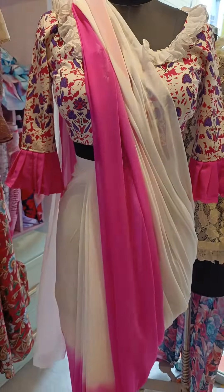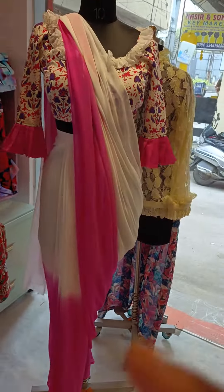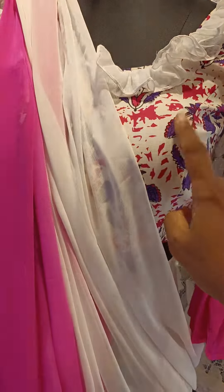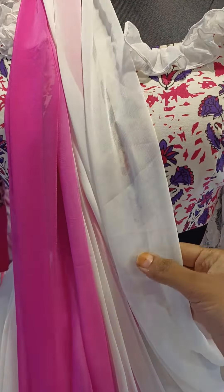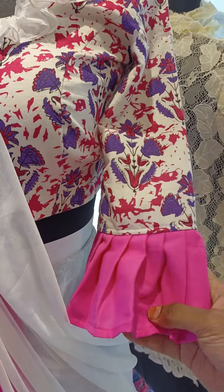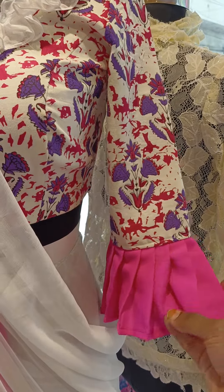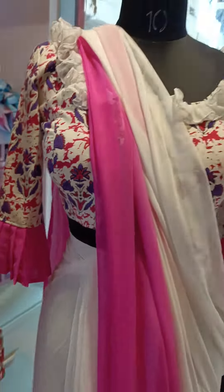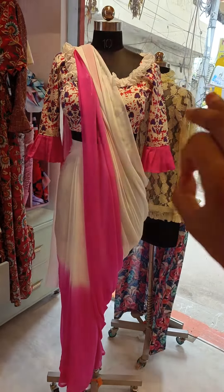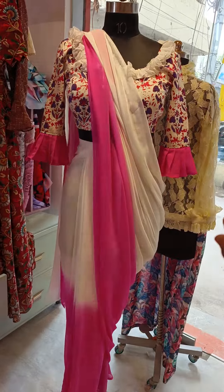This looks beautiful and elegant because the saree is very lightweight. I don't want to use the same material for the body as well, because the customer has given the running blouses within the saree. So I've taken just a little bit of white — 70 to 80 centimetres — and a bit of pink for both the sleeves, and then I have designed this. Now this is looking perfect, elegant, and matching with the saree.